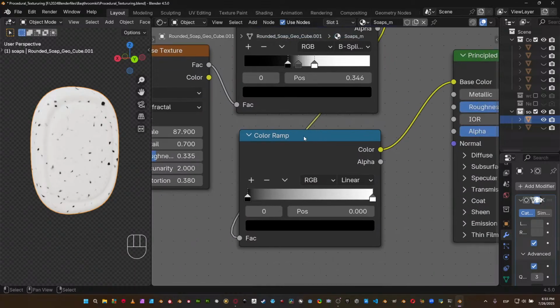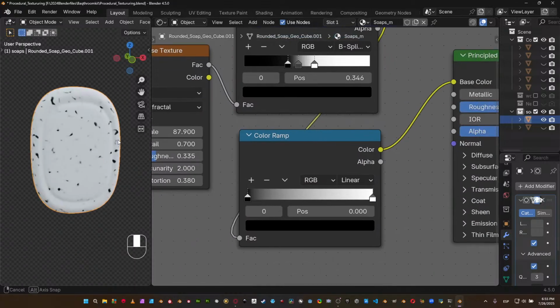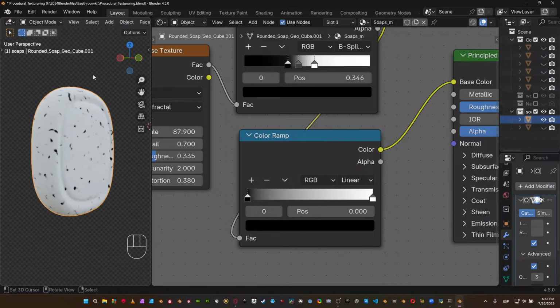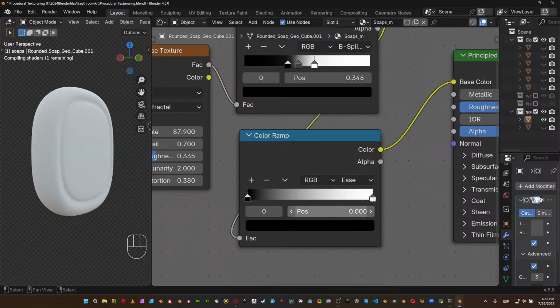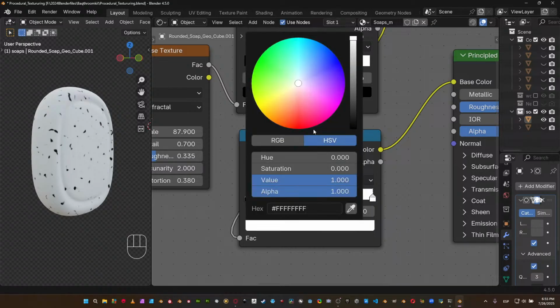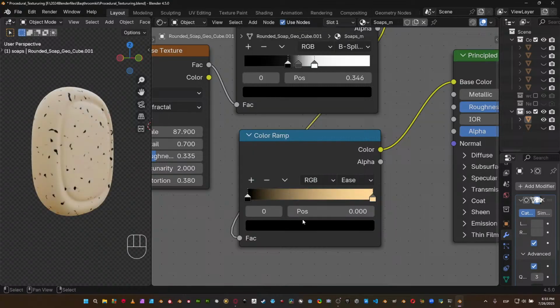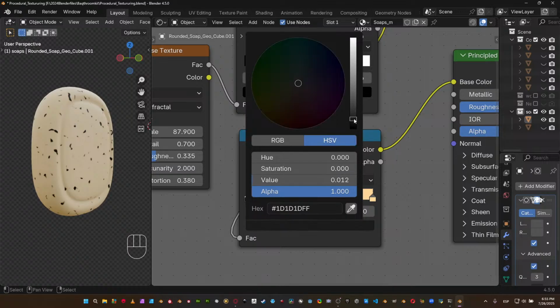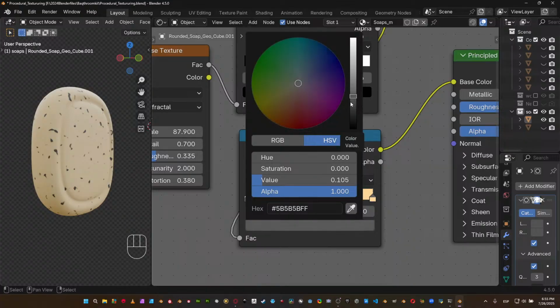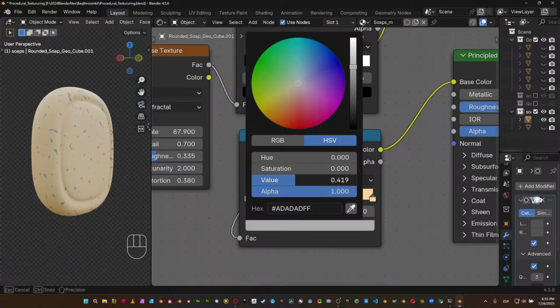and then if you want to see something much better, I mean with the colors, what we can do right now is change the colors. For example, the interpolation, I'm gonna change it to Ease. Let's call something a little bit more creamy, something like this. And then the grain could be something a little bit more like an almond color, like the center of the almonds, something a little bit lighter, or something darker.